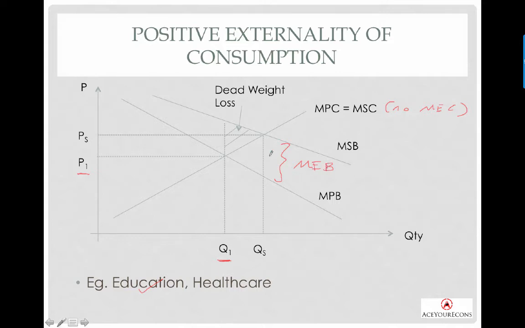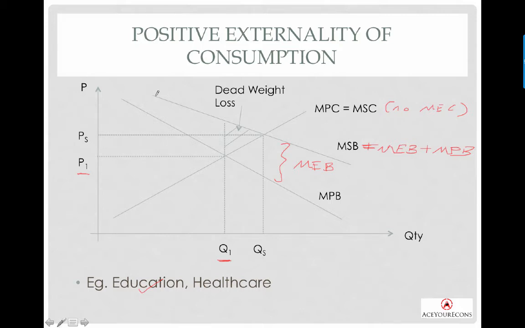One more thing that I want to highlight here is that certain school syllabus illustrate this differently. Before that, let me finish up this entire story first, then I'll go on to highlight the difference. The gap illustrates your marginal external benefit, and remember, your marginal social benefit is equal to your marginal external benefit plus your marginal private benefit.